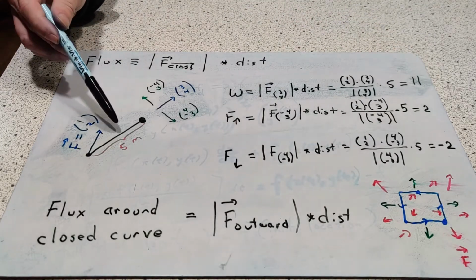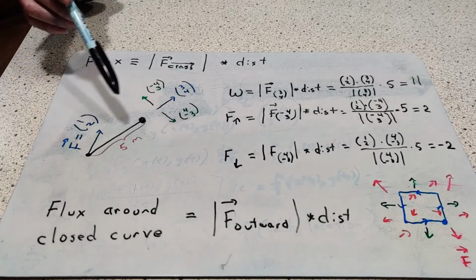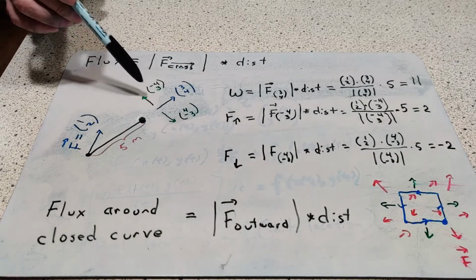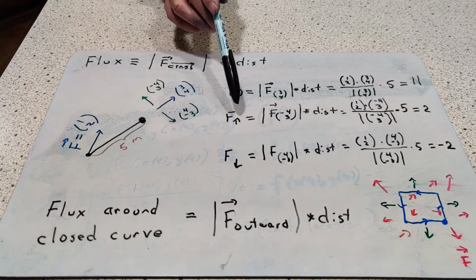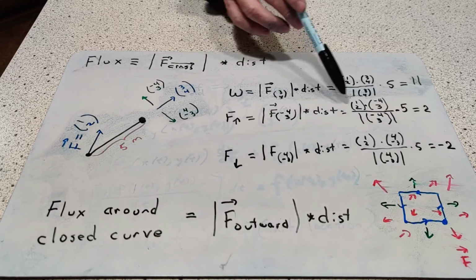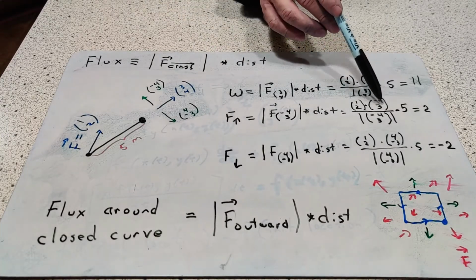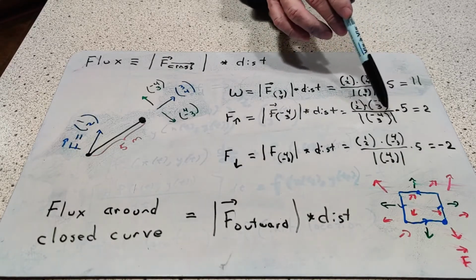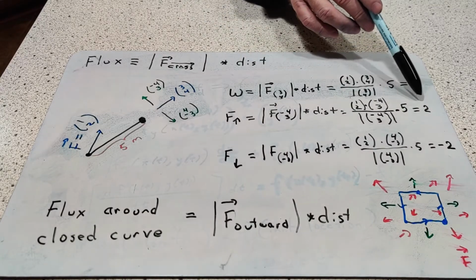Now the amount of flux that's crossing in an upward way equals f in the direction perpendicular to the curve, and that has an upward sense, and that would be minus 4, 3. So the upward flux is f in the direction minus 4, 3 times the length of the curve, which is 1, 2 dot minus 4, 3 over the length of minus 4, 3 times 5. The 5 and the length of minus 4, 3 cancel, and we get a result of 2.